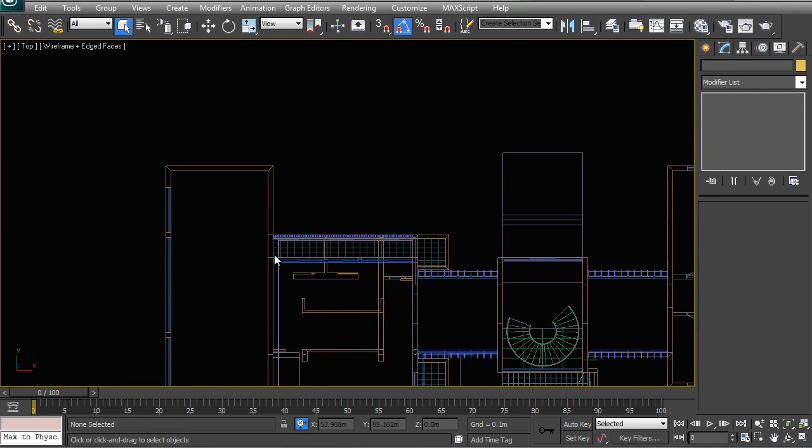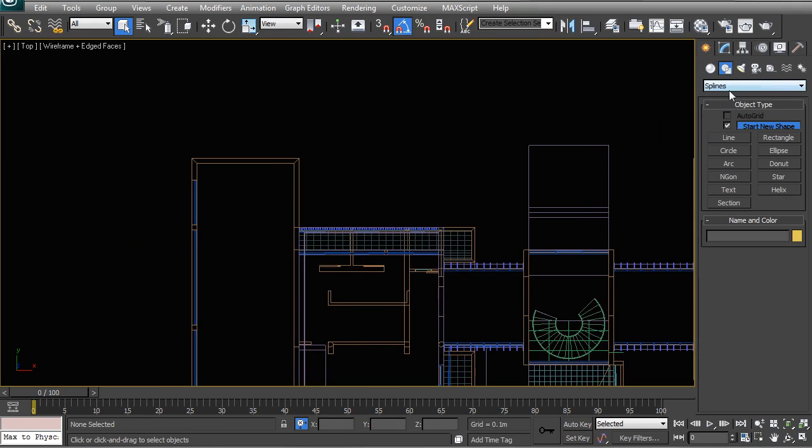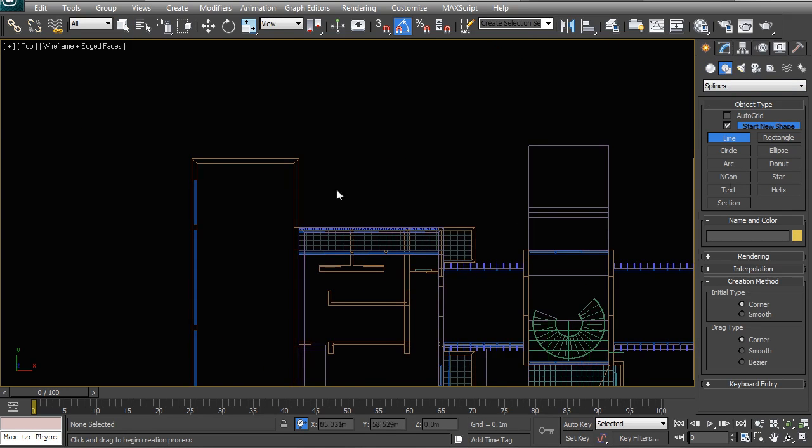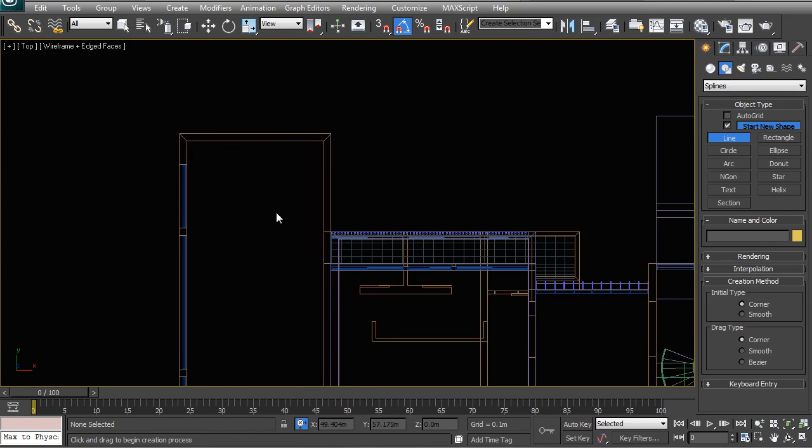And I'm going to start by drawing a spline. So just create an ordinary spline. You can make it any color on any layer. It's just going to be a temporary object, and you can just draw it on the inside of the walls where the house edge is. So this I'm going to do quickly by just putting the video on pause, and then I'm going to come back as soon as this entire outline is complete.